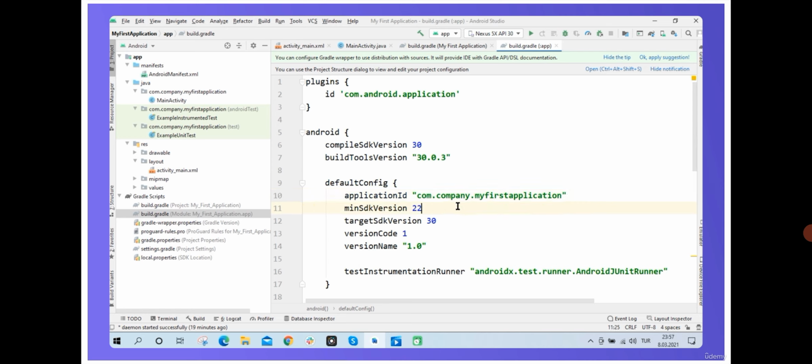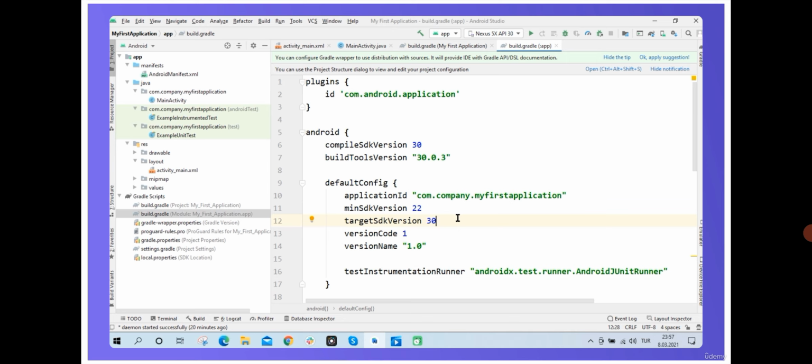And the third one here is min SDK version. So this value determines which API level and above can work in our application. So it's a lower value, so it's a minimum value for this application. It is 22, and that means that this application will not work below API level 21, right? Now, the other one is the target SDK version. This value indicates that my application will work well at this API level in particular.